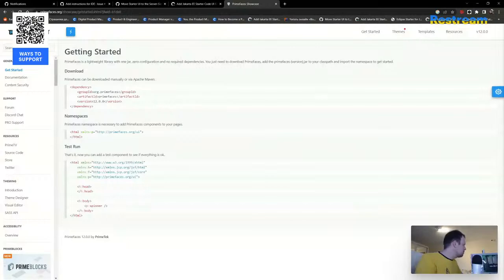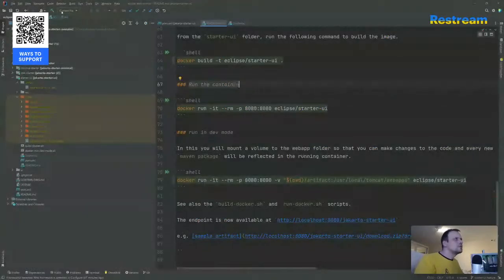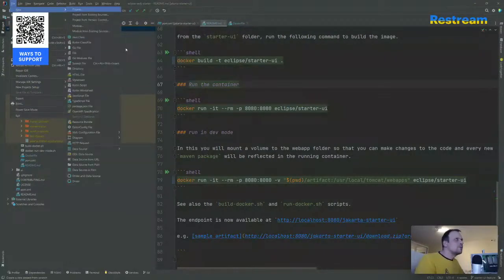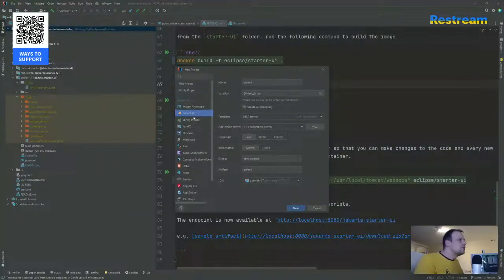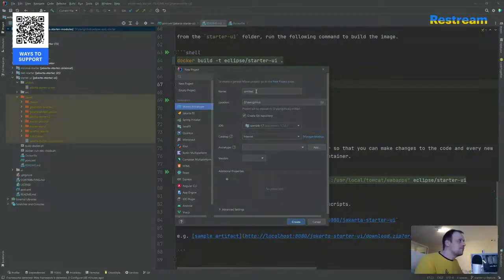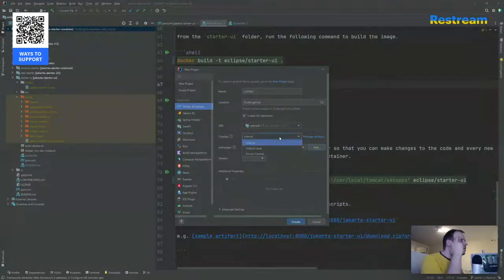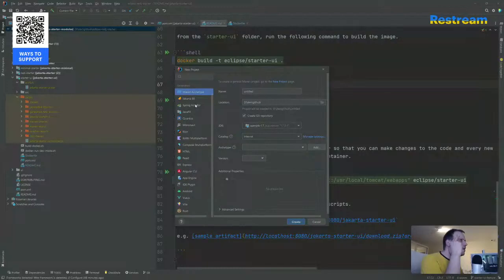Let's start IntelliJ. I even have one. It's currently got the ticket for Jakarta 10. I want a new project, and I want it from an archetype or whatever. So here I want to find the PrimeFaces artifact. That's not what I expected in the catalog. I remember there's this thing called artifacts. To be honest, I don't often use this stuff.